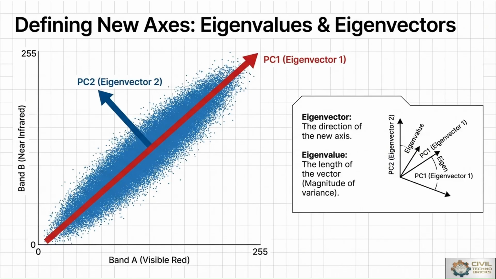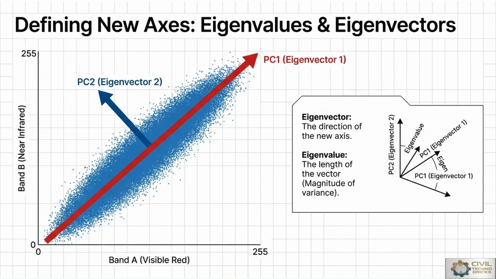The first principal component is PC1 and the second principal component is PC2. So we are performing the principal component analysis here. The first principal component captures the maximum information from correlated bands. In civil engineering, the principal component analysis helps identify important terrain, land cover, and geological features from multispectral imagery.